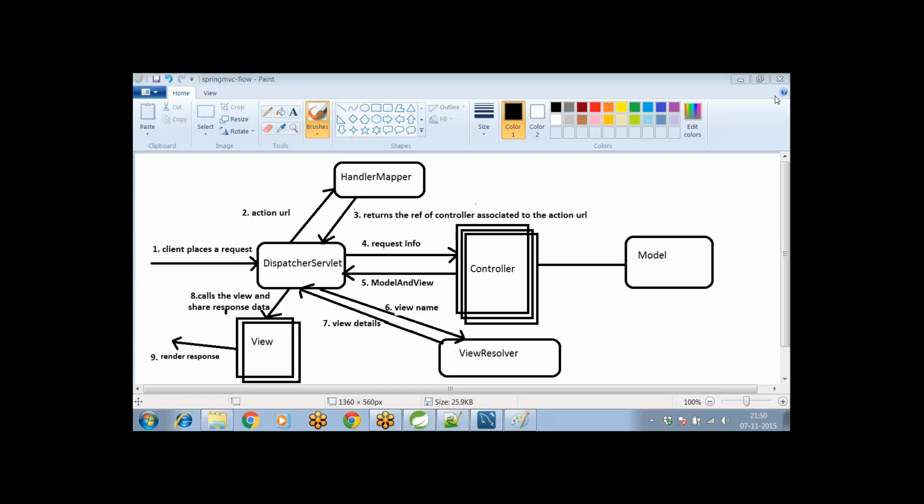Can you people give me examples for model component?